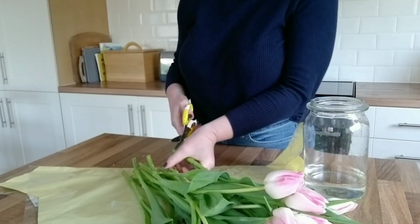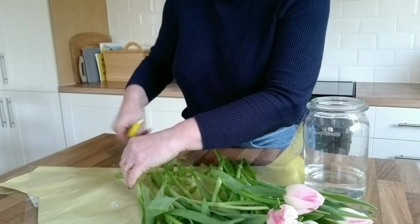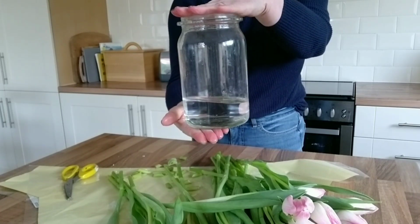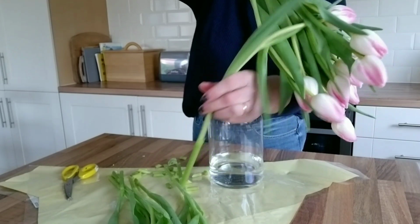I always peel off the last really big leaf on my tulips. It just looks a little bit too wayward. On the whole, that's the only leaf I do remove. I like having the other ones there as a little bit of natural greenery.